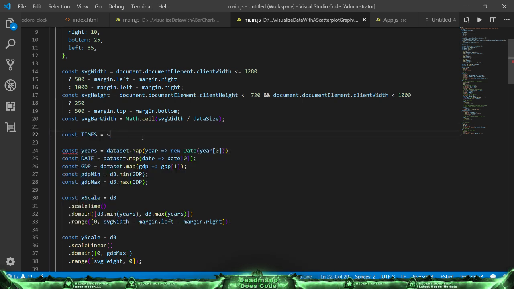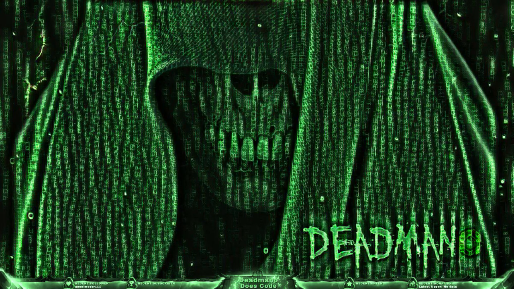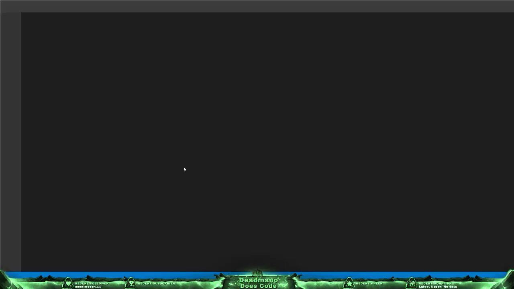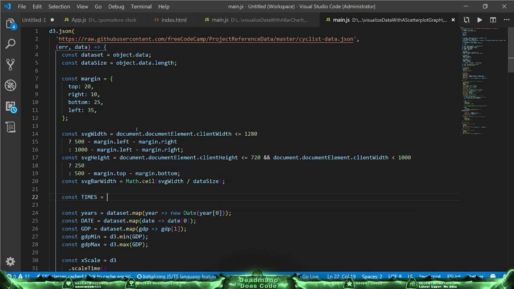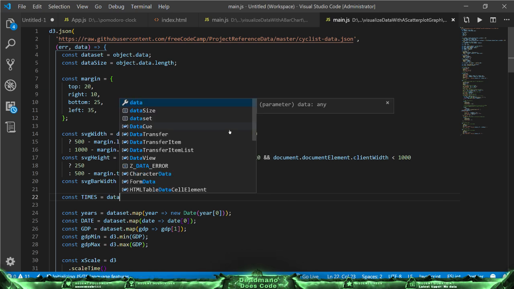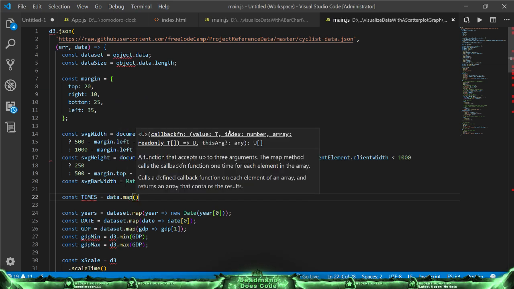Problems won't go away, they'll still be there. Actually, I just want to reload my VS Code quick. Okay, so times equal to... Ours is called data now, isn't it? Data dot map.